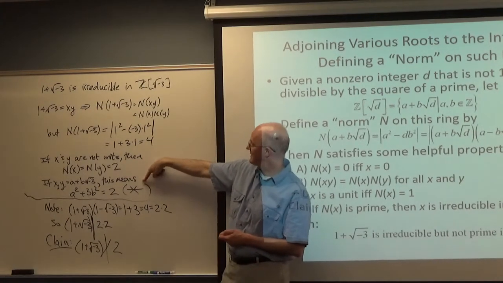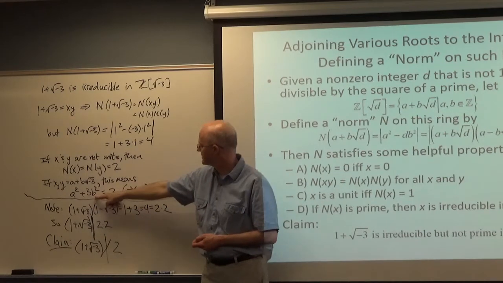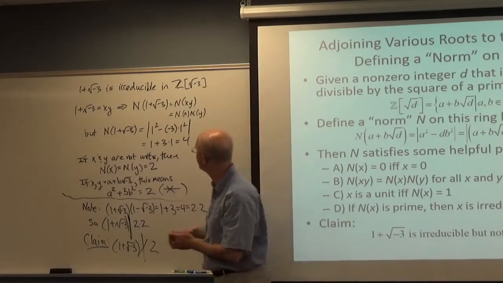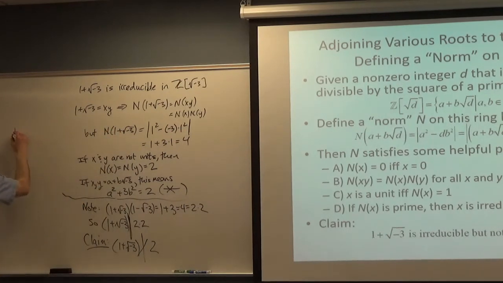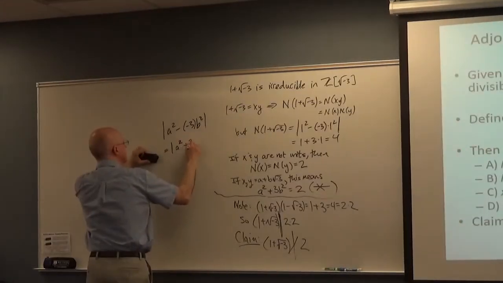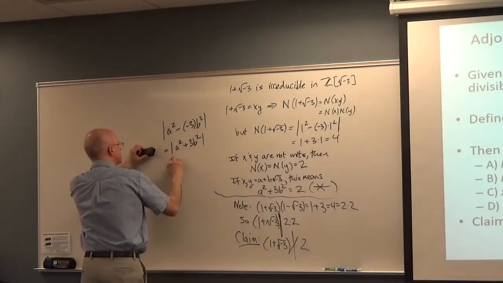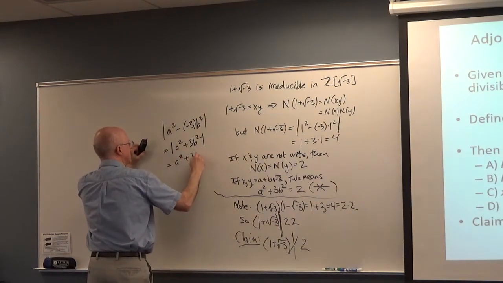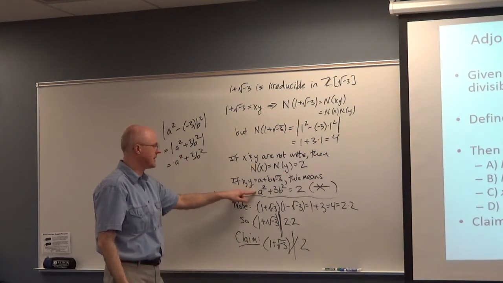But that's impossible, because it would mean there are integers a and b where this is true, because this is the general form for the formula for the norm for this example. In this example, you can write that for the norm. The two negative signs cancel to give you this, and this is never negative, so you can get rid of the absolute value signs. It would mean this is true for some integers a and b.